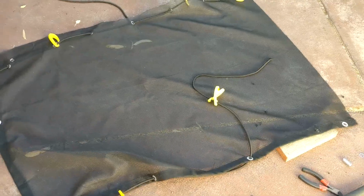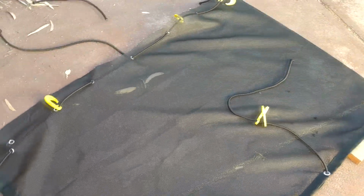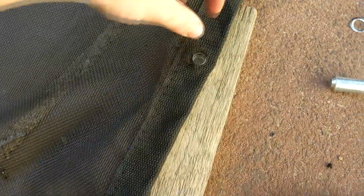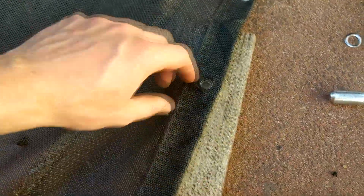So this is where I'm at the moment. After a lot of trial and error, I've cut it to the right size and right length, and what I'm doing is just doing 2 elastic bands down either side. It works a lot better, stops it sort of getting loose in some spots and tight in others. So I'm just adding a grommet here because I've got to loop it in and out and get a hook sort of to go here, and having it from here to here just didn't get tension.